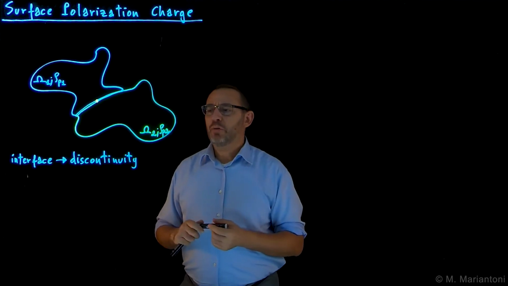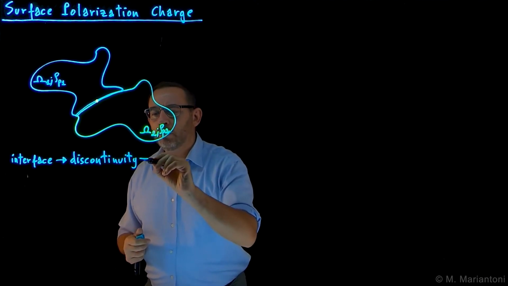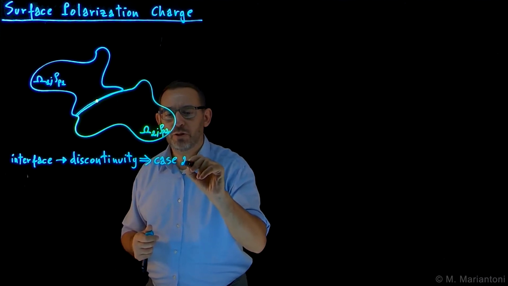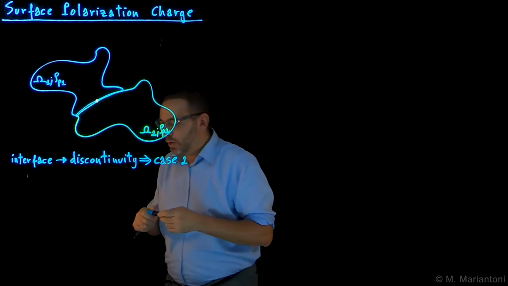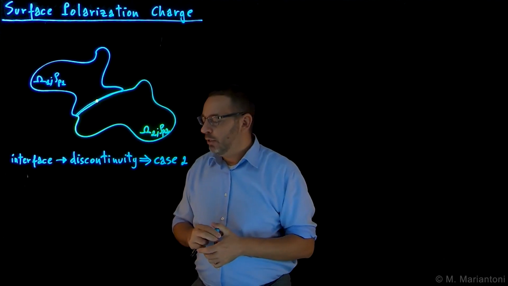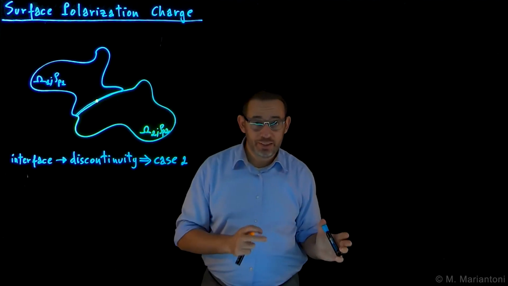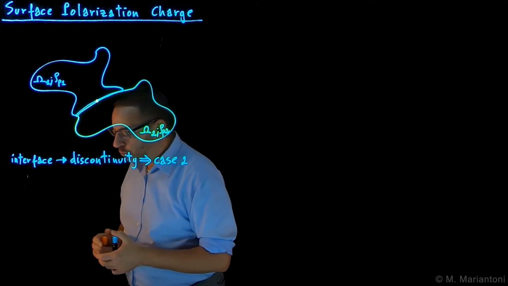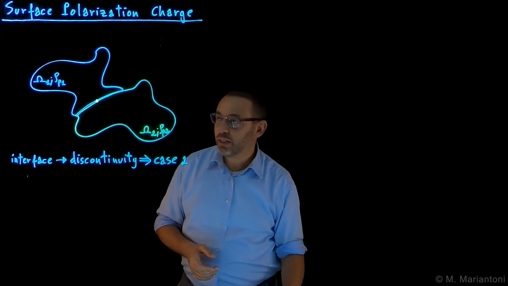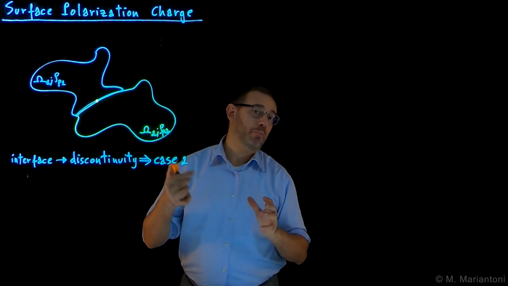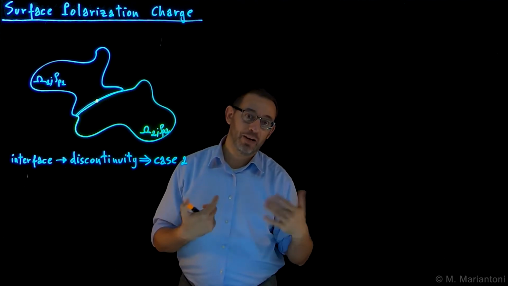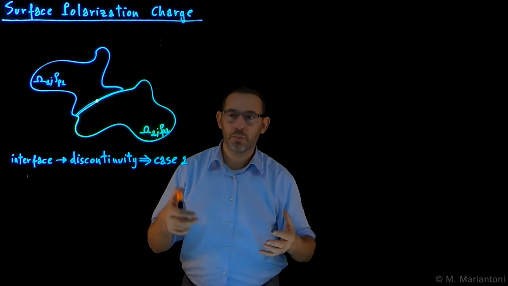So we need to use something like case 2 in 242, local form, but not differential form, because we cannot use gradients, curls, or divergences in this case, because it's a discontinuity. At least we should not do that. We can always use the integral form, which is what we are about to do here. Whenever we have a discontinuity of this type, we consider, in the neighborhood of a point capital Q, something like Gauss's theorem. Remember what we saw in the previous video: it is the flux of P that gives me the charge, so it's like Gauss's theorem.